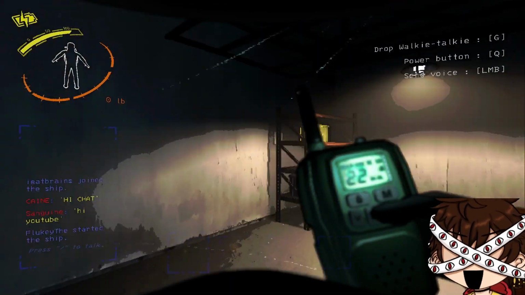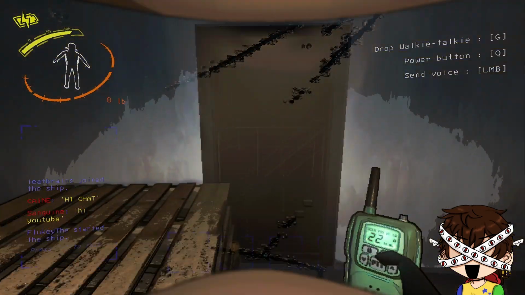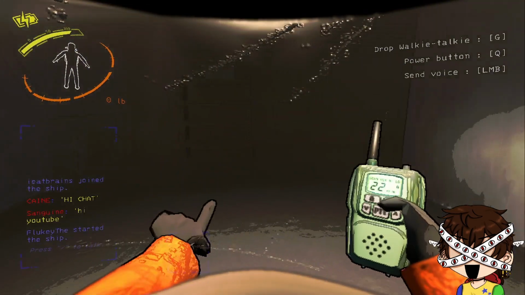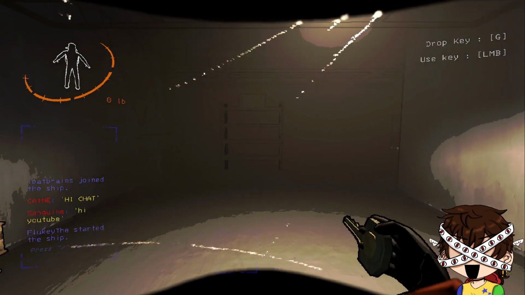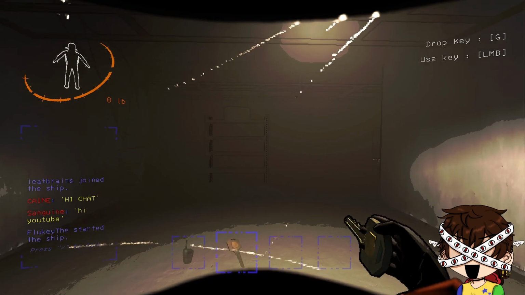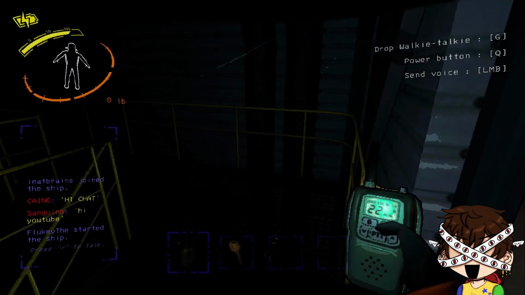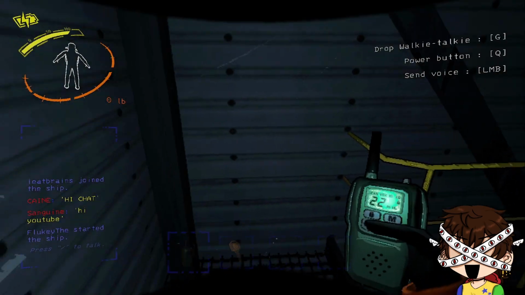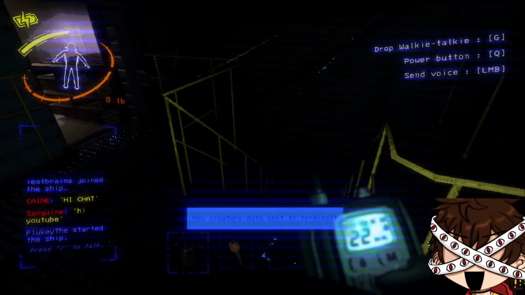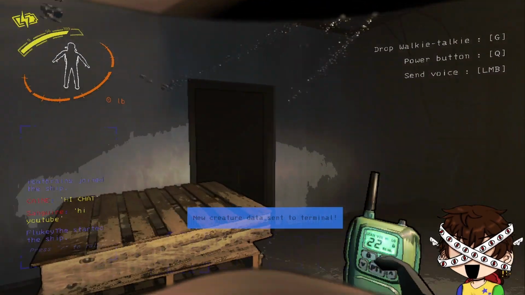I got a key! It's like $3. Keys actually don't sell for anything. Ignore the prompts. If you find a locked door, you can use that to get inside. I'm gonna check for a fire exit. Same. There's not much I can do. Oh, new creature data. What? Why? Don't worry about it.